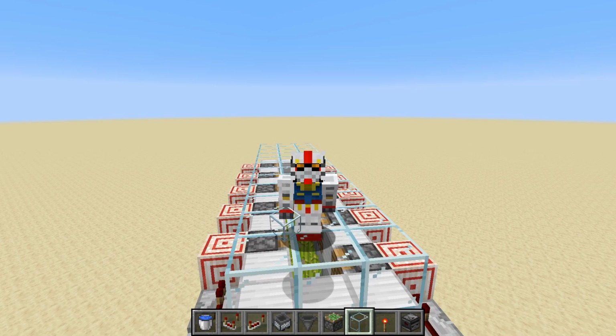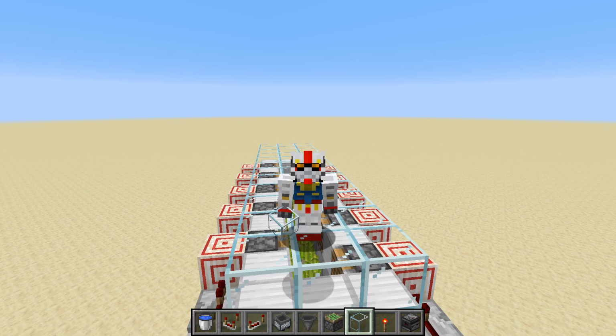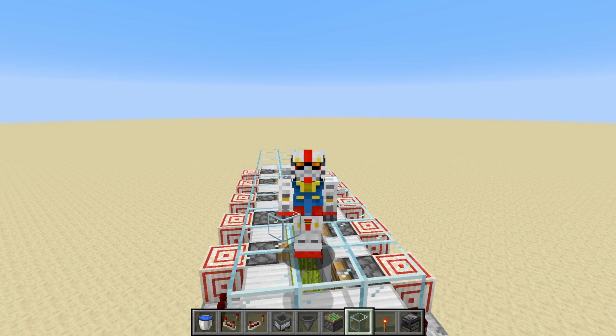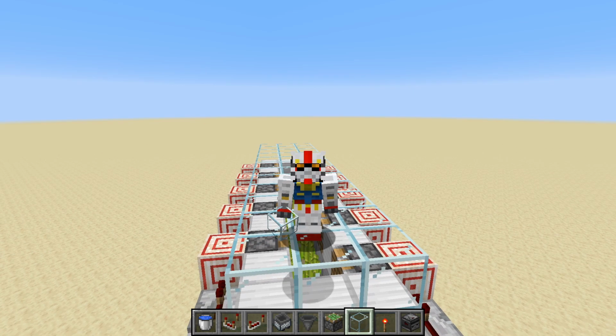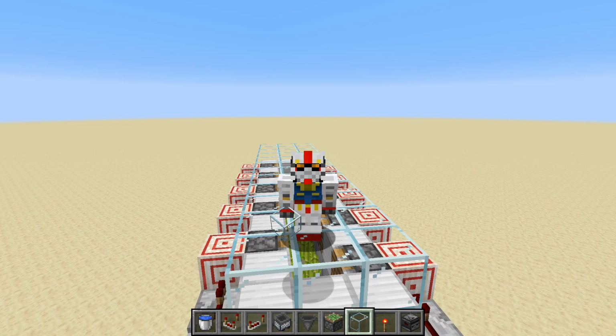With 1.16 phasing out the zero tick farms, there has to be some new designs, and I wanted to challenge myself, see what the new blocks can possibly do, and this is what I came up with. It's a lossless sugarcane farm that is modular, that you can make as long as you want, and it can also work side to side, reducing the amount of resources that you need. So let's begin.